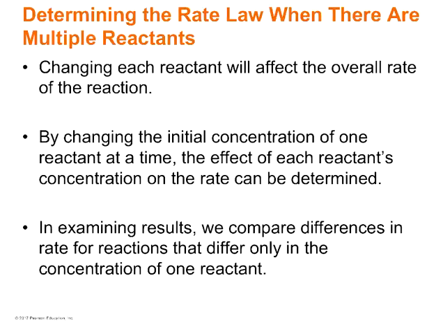So in this case, again, we would have two or more reactants and they're becoming products. And remember that the concentration of the reactant is related to the rate of our equation or reaction. So changing each of the reactant concentrations will affect the overall rate of the reaction. So in order to determine the order here, we're going to change the initial concentration of one reactant at a time. And then we're going to see how that affects the rate.